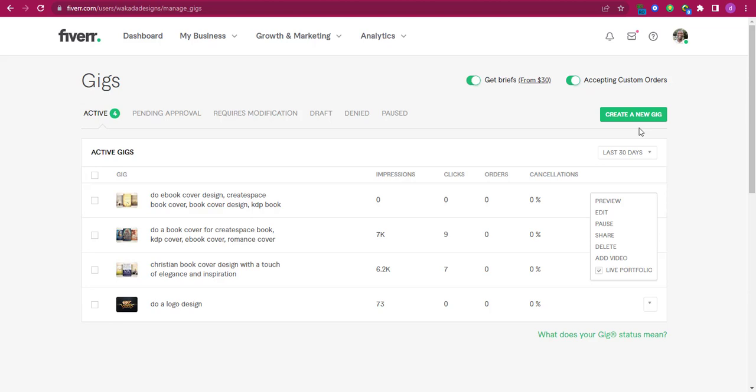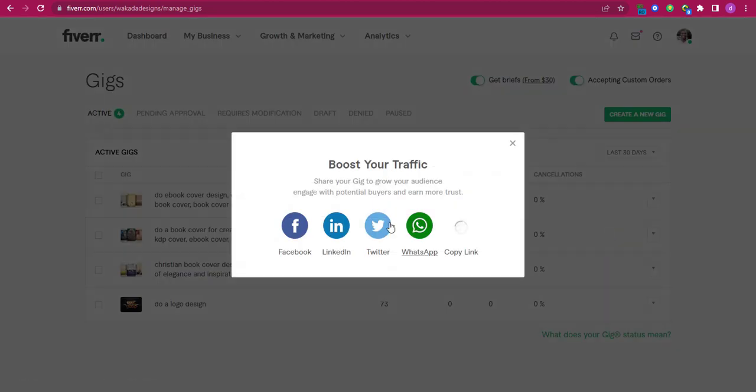Okay, so once you create these accounts for your Fiverr account, the Instagram, Twitter, and you can also have Pinterest if you're into design. So what this does is you can share your gig there.